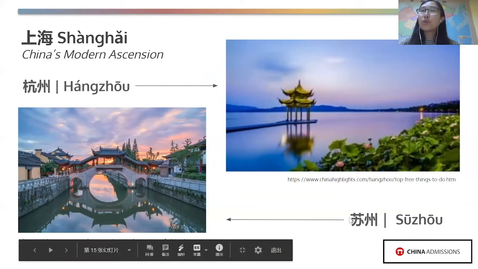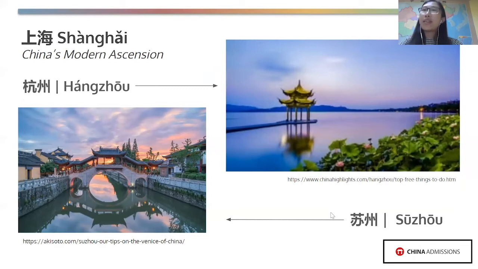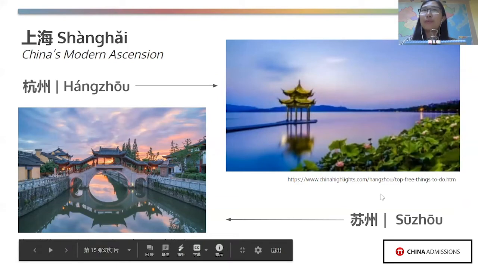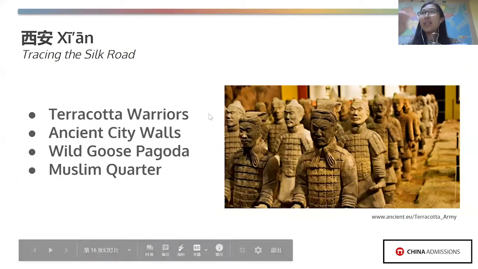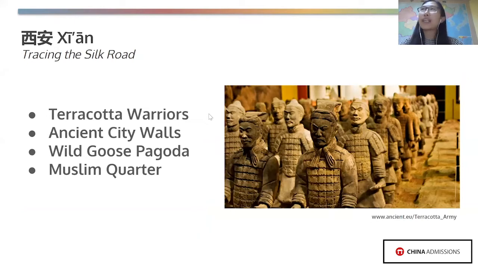And now, Hangzhou and Suzhou, another two famous cities, which are not very far from Shanghai. There's a saying in China. We say, 上有天堂，下有苏杭, which means above there's heaven, and below are Suzhou and Hangzhou. It's just as beautiful as heaven. So, Hangzhou, Suzhou. Okay. Xi'an is the former, like, ancient capital city in China, and it's also the first capital for the Chinese Emperor of the Qin Dynasty.